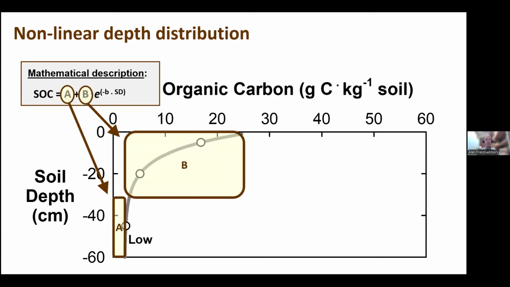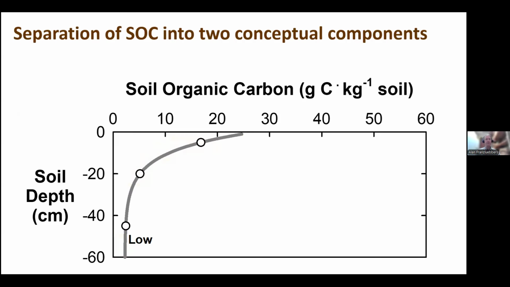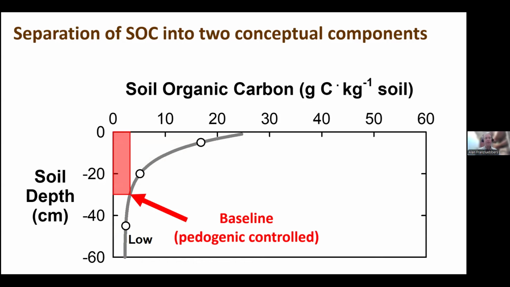The B function is where we really want to focus our effort to quantify what is the effect of land use, or in more specific terms, management, how the farmer, or any land manager, is concentrating their effort on changing what's in the upper 30 centimeters. So we can start to quantify this: the concentration of organic carbon at 30 centimeters can be determined from this nonlinear regression.